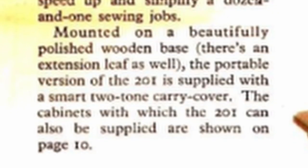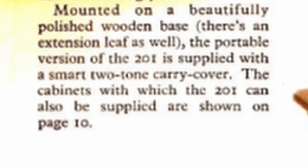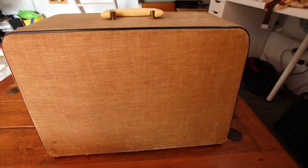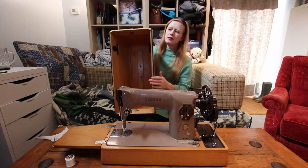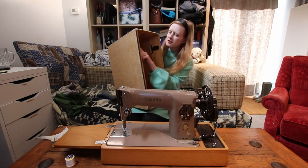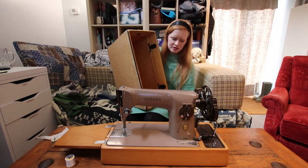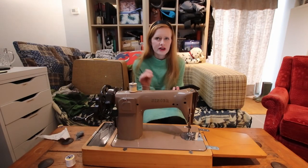"The portable version of the 201 is supplied with a smart two-tone carry cover. The cabinets with which the 201 can also be supplied are shown on page 10." So we obviously have the tan fabric sides and some black piping around the edges. Not sure I'd necessarily call it two-tone, but it is very cool, and it's actually wood, which I didn't think to check earlier. It has some nice clips, and all this felt here so that when it sits on the table, it doesn't damage or leave marks like this sewing machine has done to my table. Please don't tell Ben.